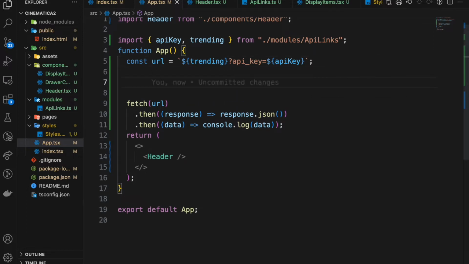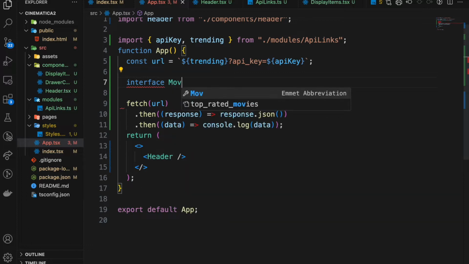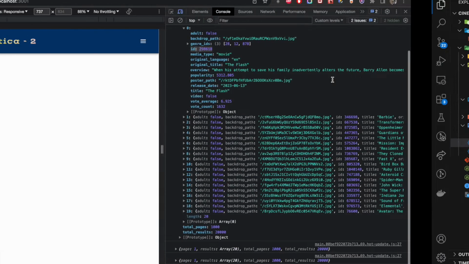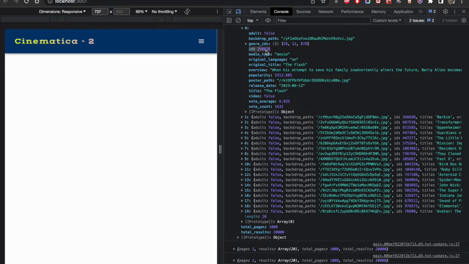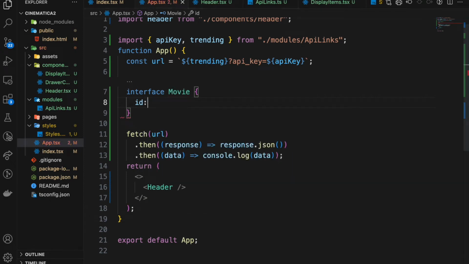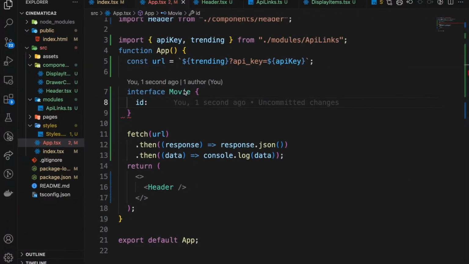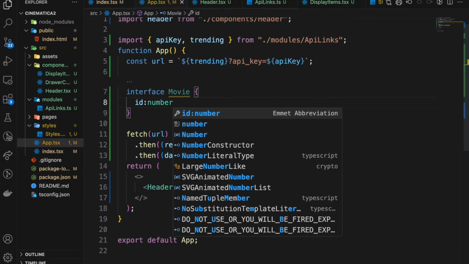What we can actually do, we can start declaring an interface. Now that's where the TypeScript actually starts. So we will declare an interface for movie or shows. Let's just name it movie for now, movies. And what we are expecting from the endpoint is an ID. So we'll get an ID, which is a number. The blue is number, the greenish blue, sky blue or cyan is a string. So ID would be a number.